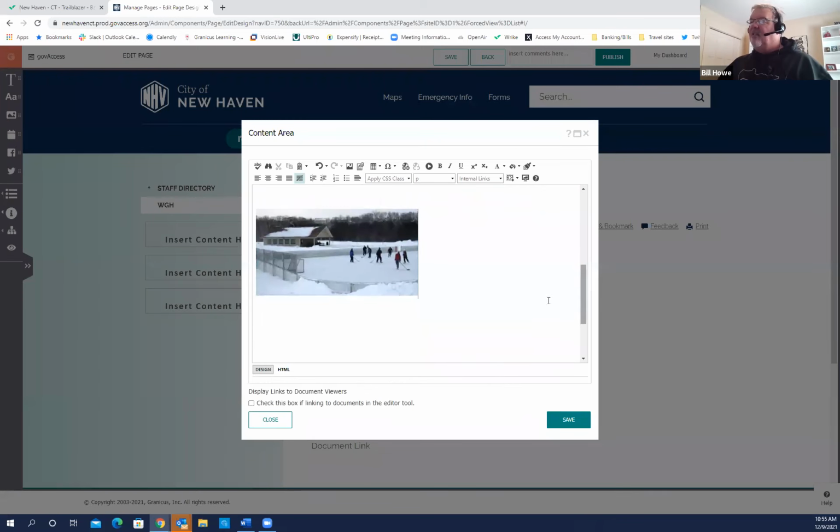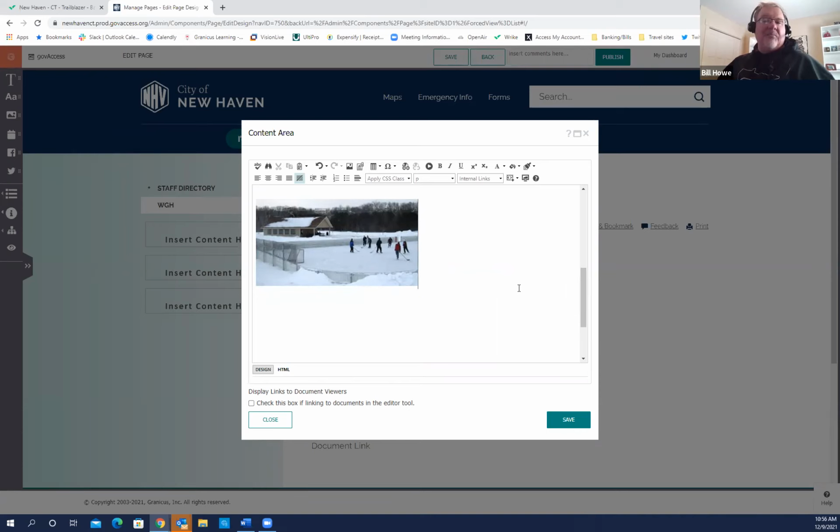There it is. Now I did 50%. That meant one image here means I got room for another image here. Just because this is the size I started with doesn't mean it's the size it has to remain. I can make it bigger. I can make it smaller, whatever works. And I'll show you how to do that real quick.